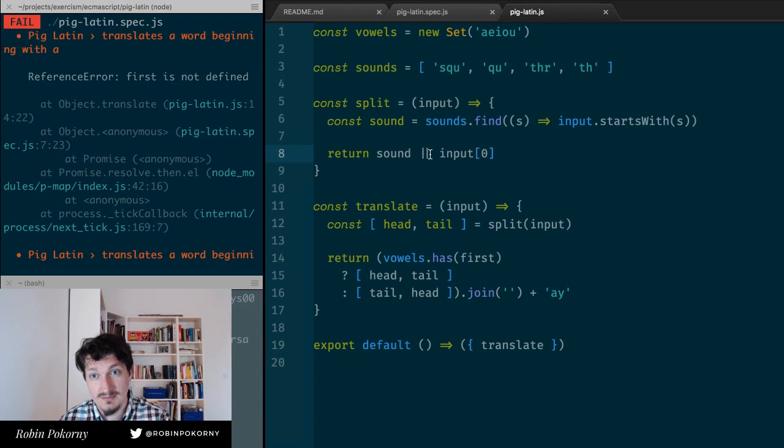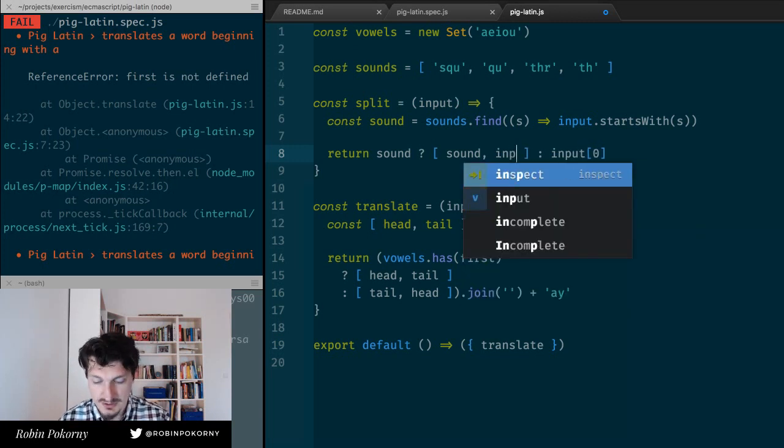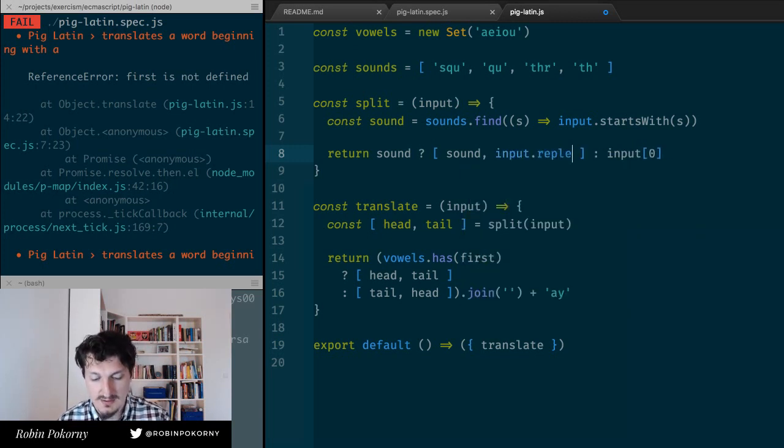So we need to change it. If we have sound, we have to return an array. The first one is the sound, the rest is the input, where we remove from the beginning.